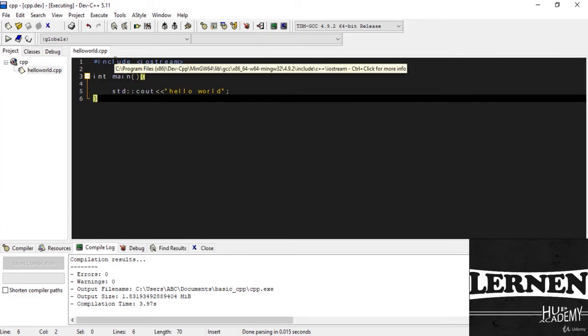On the first line, you can see it's #include iostream. This line begins with a hash sign, which marks directives read and interpreted by what is known as a preprocessor. They are special lines interpreted before the compilation of the program itself begins.